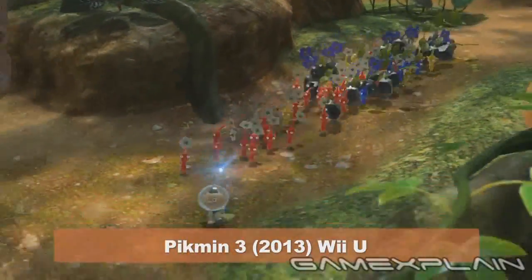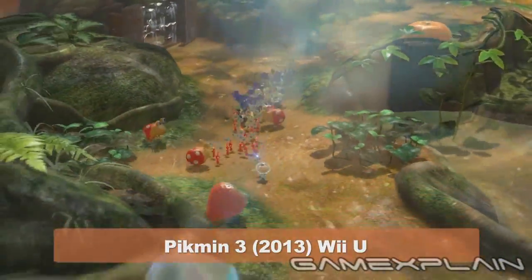Now, although we don't know exactly how flying Pikmin will be used during battle, we think we may know how it might take down at least one creature.